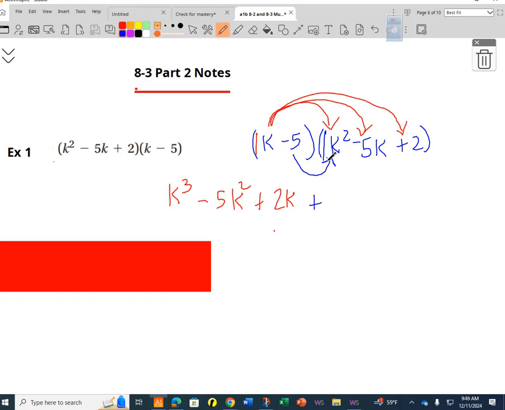What's k times k squared, Brooklyn? What's k times k squared? Remember, we got a cheat sheet on the board. What's k times k squared? Not 3. What's k times k squared? There's not a 3 in that, right? Look at the board, honey. Remember we did that. I gave you a cheat sheet. You need to memorize those if you don't know them.